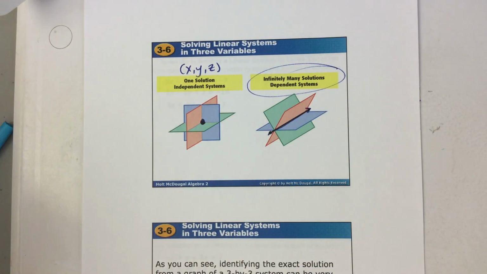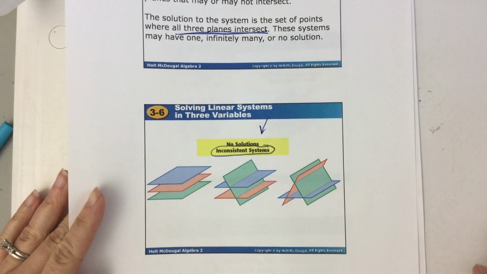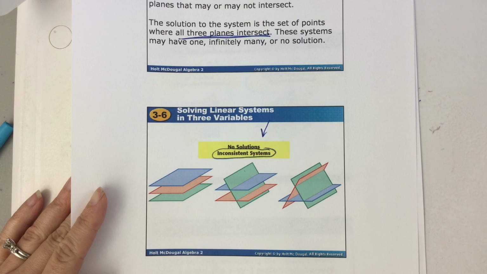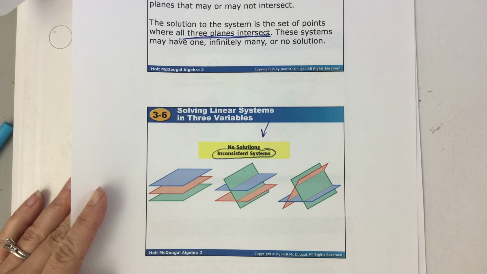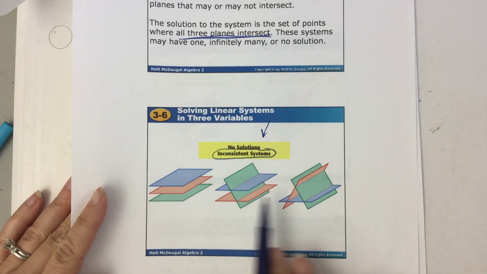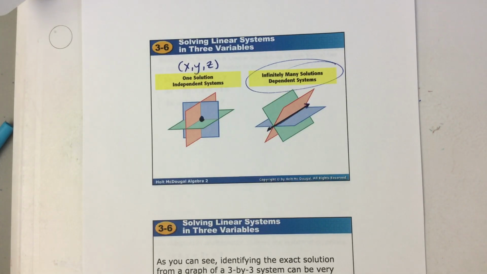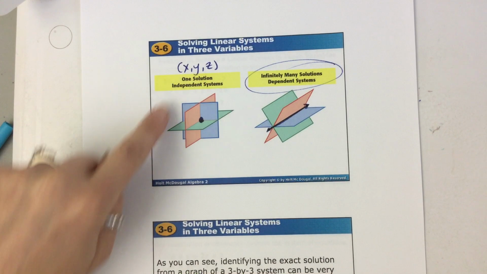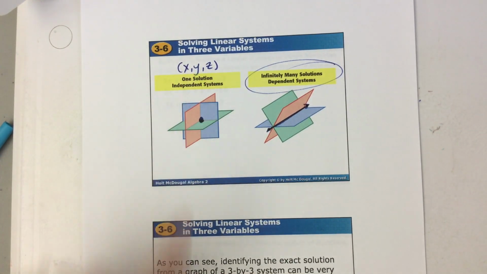So again, visually, if you have no solution, if we start solving things and all of the variables cancel and you end up with something like 5 equals 2, well, 5 doesn't equal 2. So that means there's no location where all three of those planes meet. If you can solve for x, y, and z, that means visually this is what's going on: they all intersect at one exact point right in the middle.